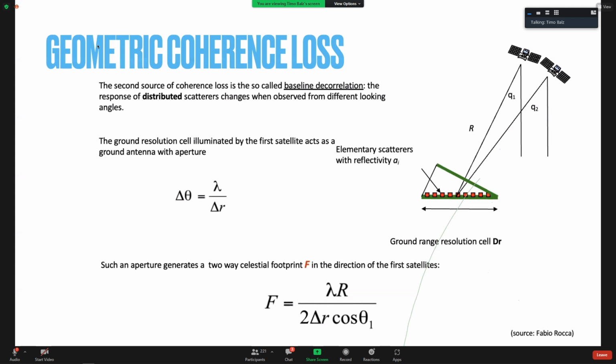The other part is that with respect to the pixel, they are now at slightly different positions within the pixel, within the resolution cell, and that difference gets larger if I have a larger difference between the angles, right? And then the speckle effect comes, so now I get a different result. They interact differently with them. So we then have what we call the geometric coherence loss, and it gets larger the larger our baseline between the sensors is.